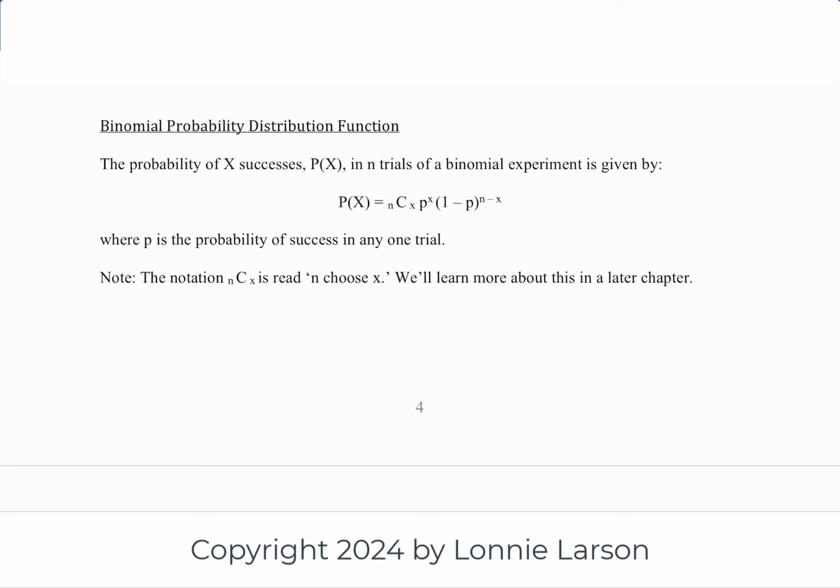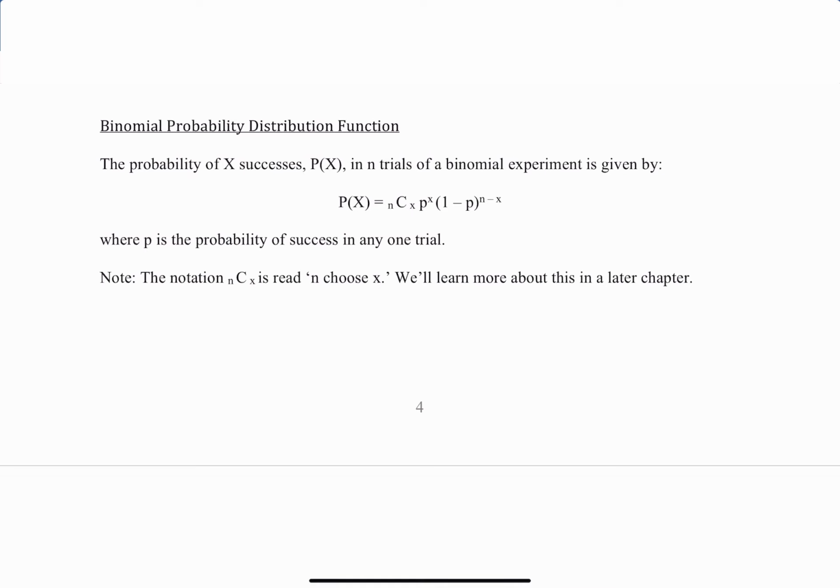The reason we're going to all this trouble to learn how to identify a binomial probability experiment is that if you have a binomial probability experiment, then there's a formula you can use for the probabilities. In other words, you don't have to write out the sample space and count items in the sample space to determine your probabilities. The formula is here.